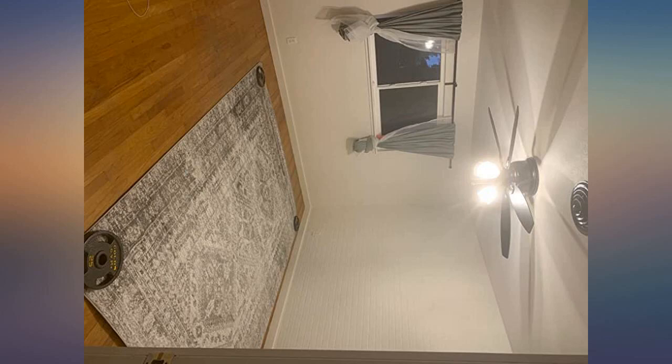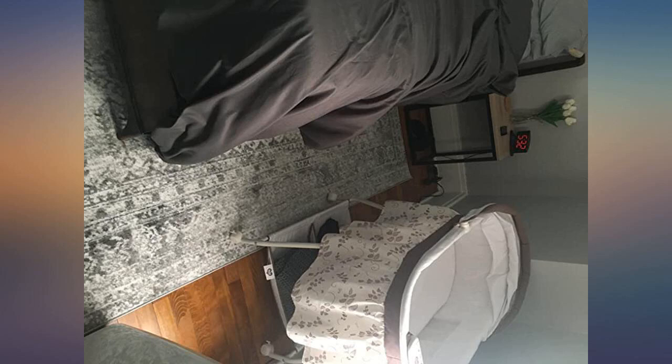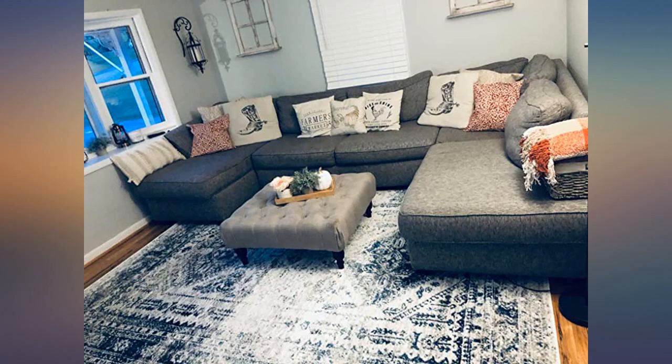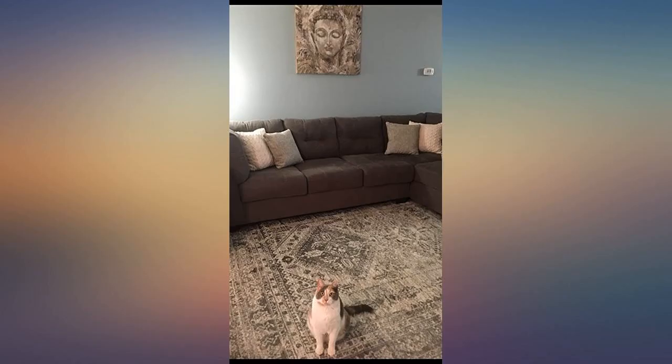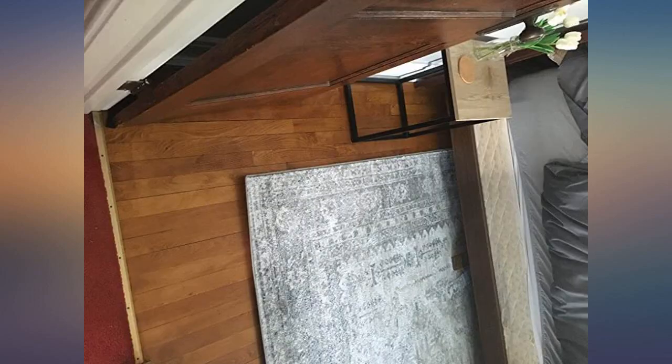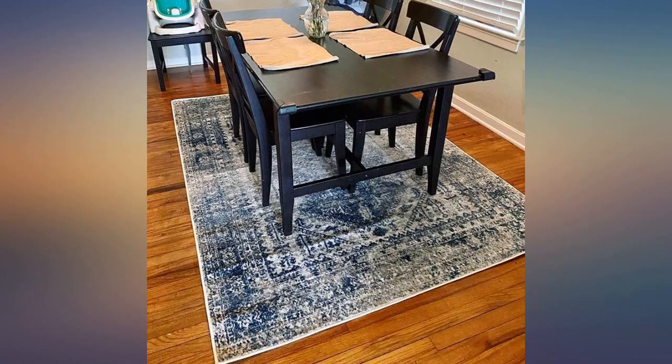The colors are a faded light blue but very pretty. I ordered the 6x9 and I'm in love — it was exactly what I had wanted, no complaints. I don't normally write product reviews but this one was too good not to. The rug exceeded my expectations — not only was the price very affordable but the quality is beyond amazing. It's so soft and very lightweight for when you need to deep clean.